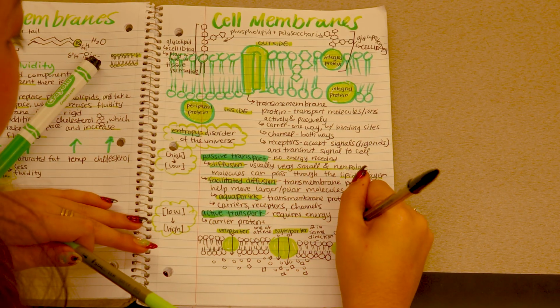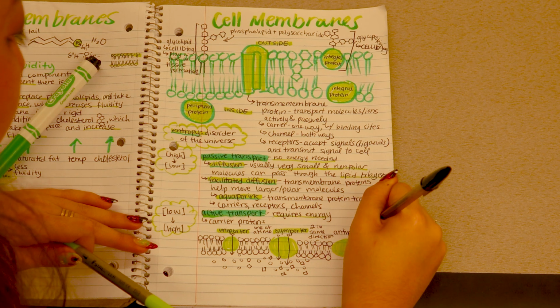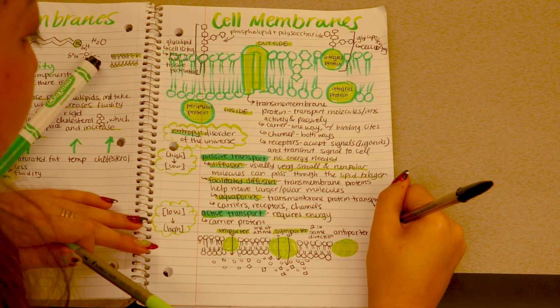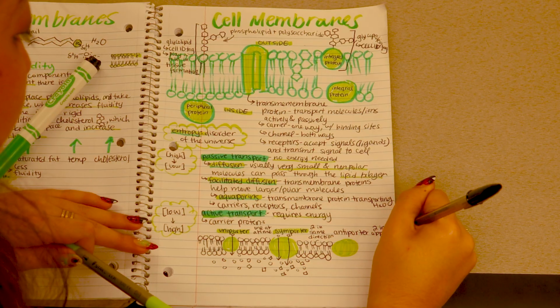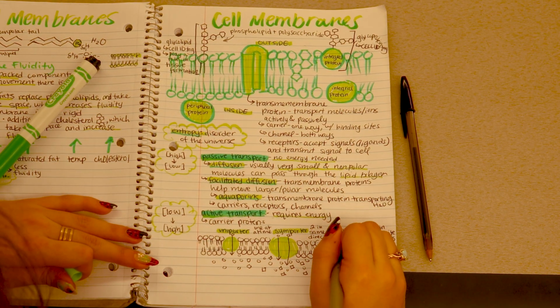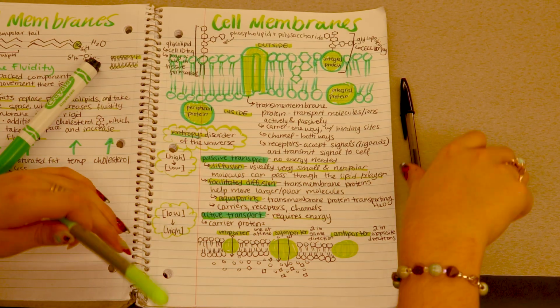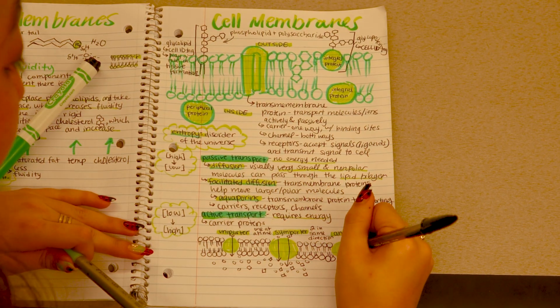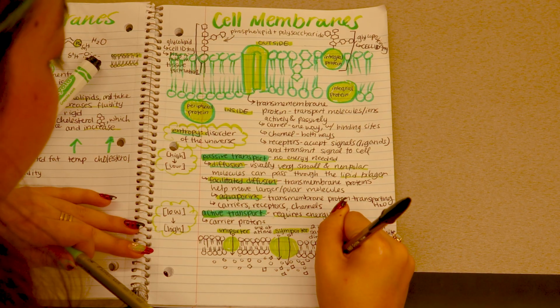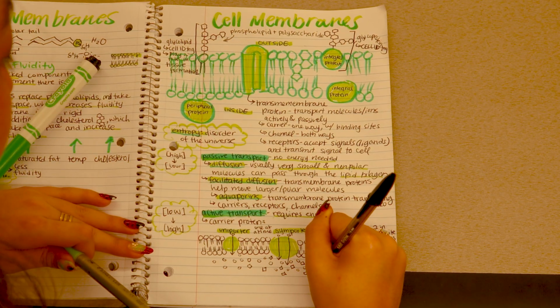Now we're going to have an antiporter, and this time it's going to be 2 in opposite directions. So what an antiporter does, we're going to have 2 going in the opposite direction. We'll have a square going in here, lots of squares, so many squares. That's going to require energy.